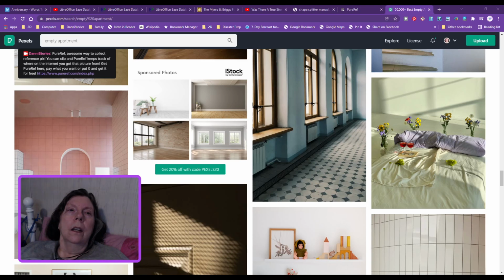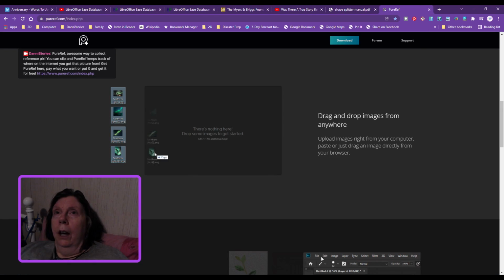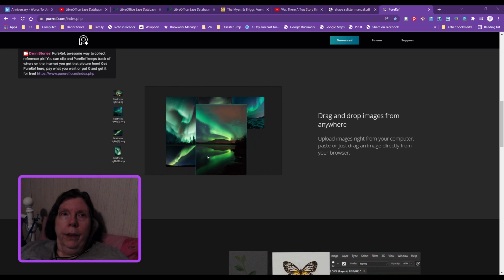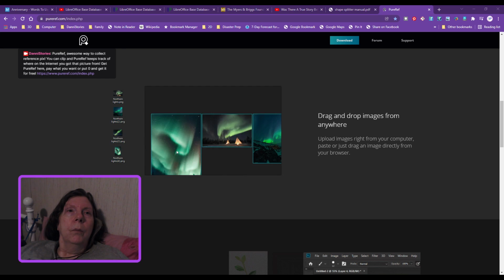But I can right click and pull the whole thing up. Now I can, whoops, that isn't what I wanted to do. I'm in Pexels. What I want to do is go to PureRef and I want to make this bigger.